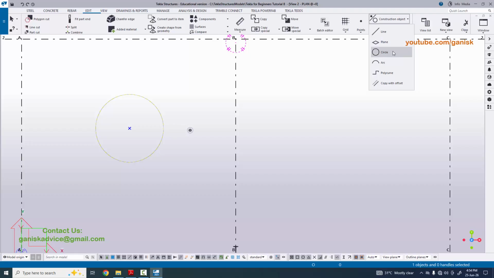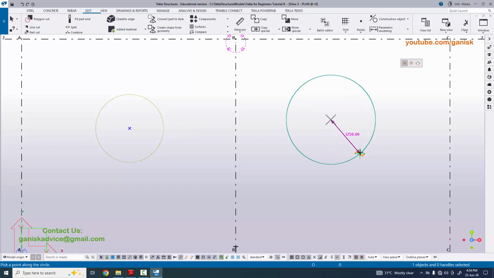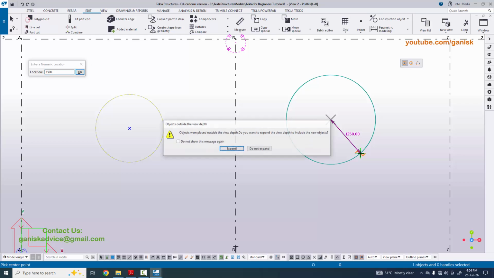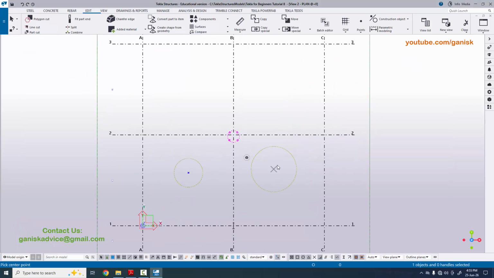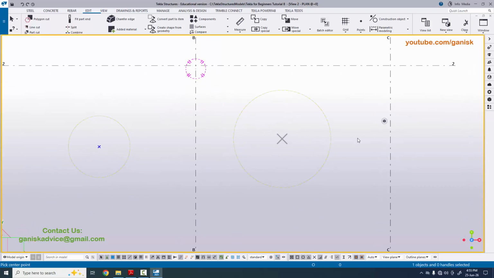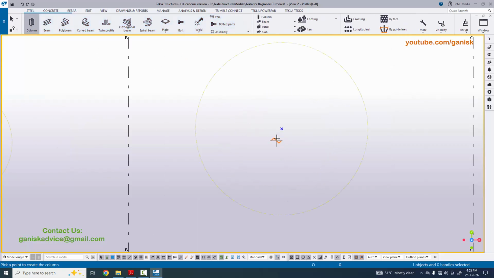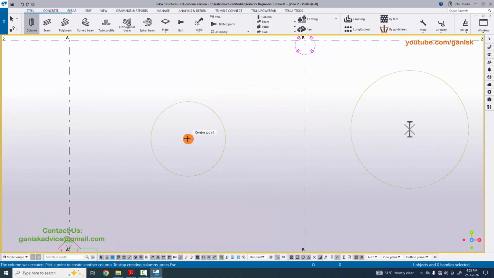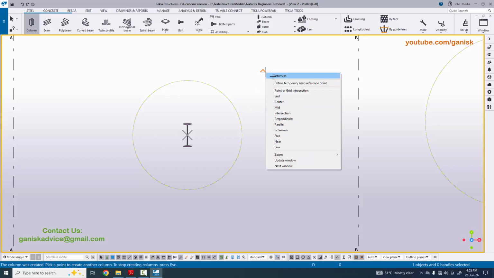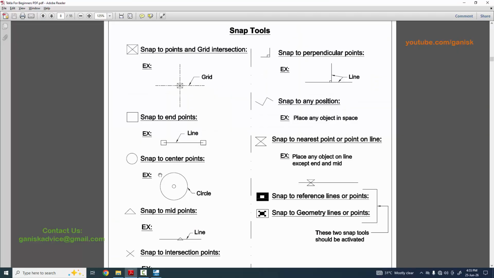You can directly select the circle and pick the point and pick the diameter. You can directly type also. For example, we're going to enter the diameter of 1500 mm. So type here 1500, then click on enter, then click on expand like this. Okay, for example, if you wanted to place the column at the center of this circle, go to the steel and select this column. Once you place the point at the center of this circle, you can see the circle will be highlighted. That means you are placing the column exactly at the center of this circle like this. Okay, that's it about the center of this circle.